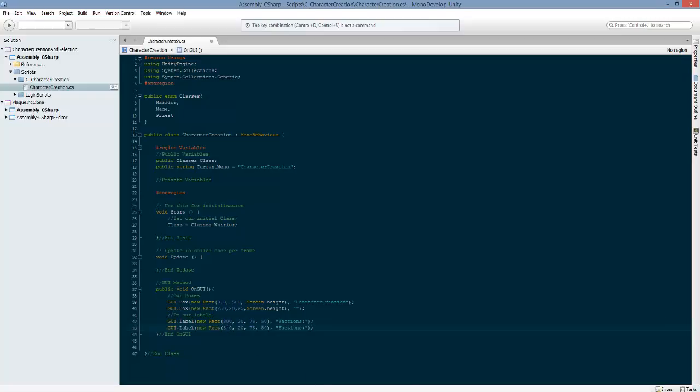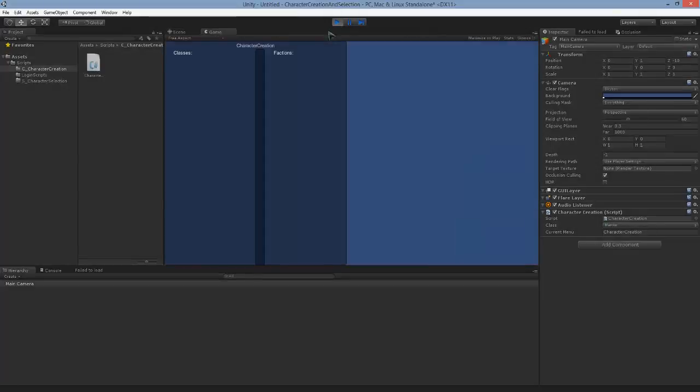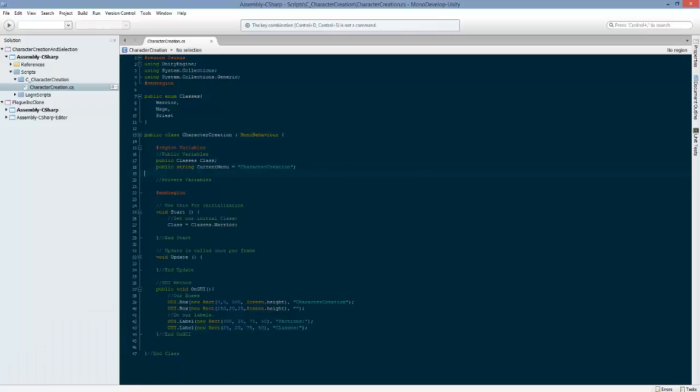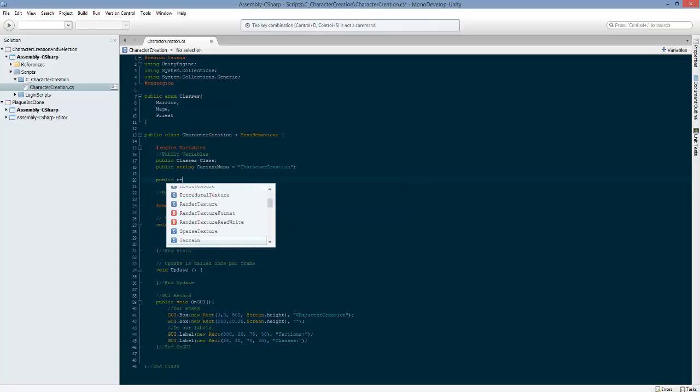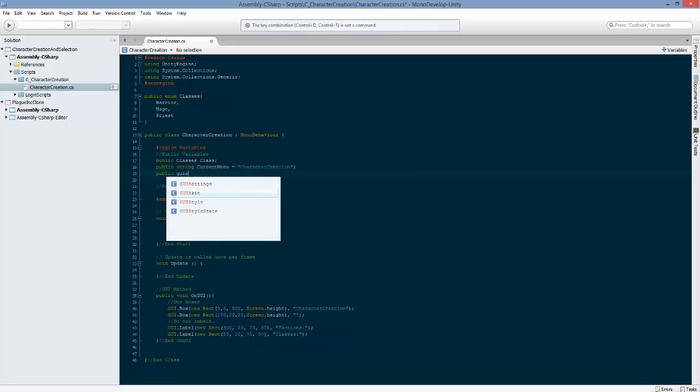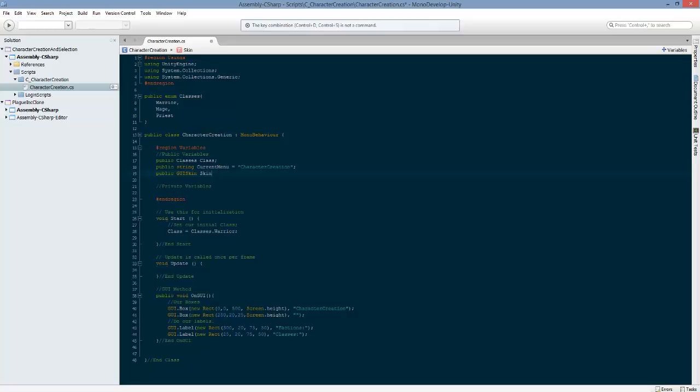Now we'll make one here, and we'll make this 25 on the width. And now we'll call this classes. Just like so. And that should be good to go. Alright, yeah. I was just imagining how I was going to do this. I'll create public texture 2D. Actually, I'll show you guys how to use a skin. So public GUI skin, skin. We just want that public so we can use it on GUI.